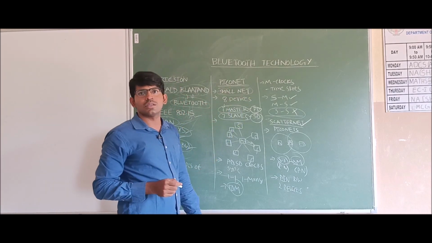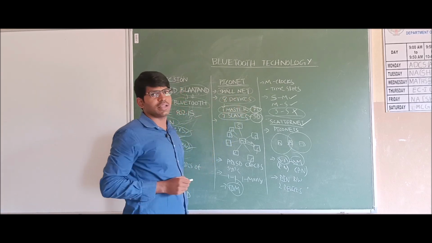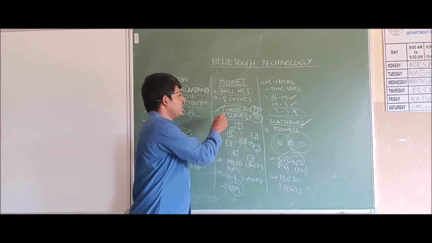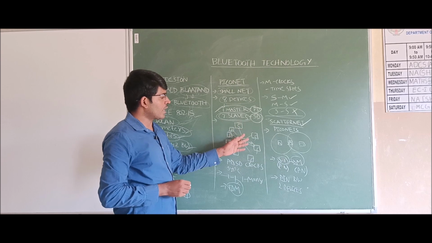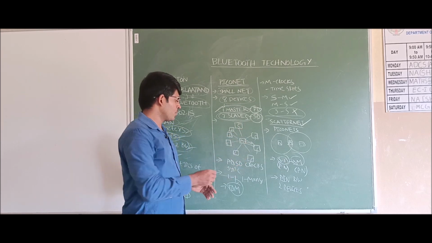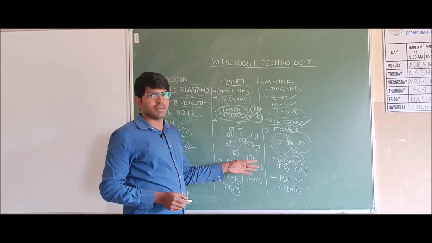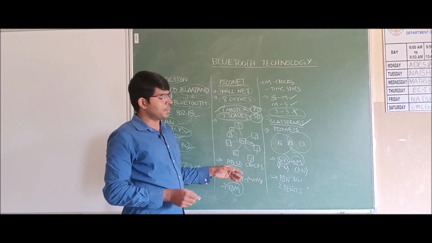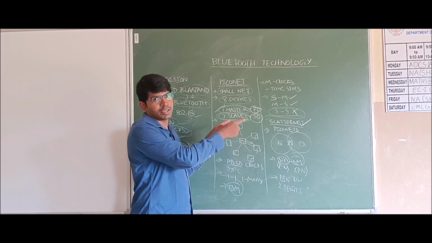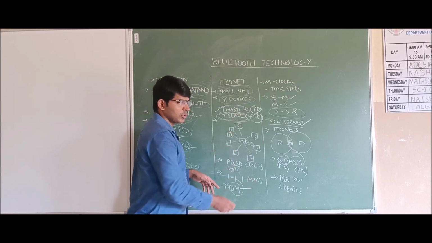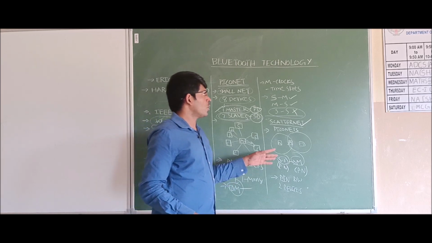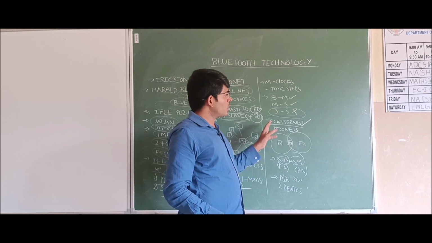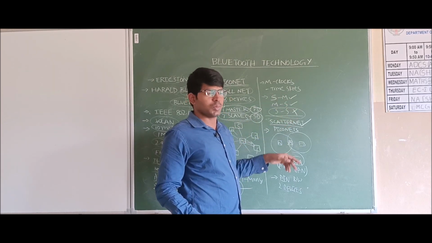Piconet means how many devices we can connect? In 8 devices, how many masters are there? How many slaves? They are connected in which topology? So primary device and secondary device clocks are synchronized. The communication may happen from one to one or one to many. When the communication is happening from master to slaves, which multiplexing are we using? Slave to slave communication is possible or not possible? Slave to master and master to slave, possible.